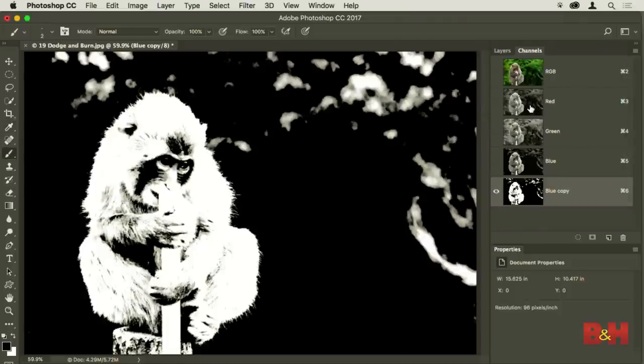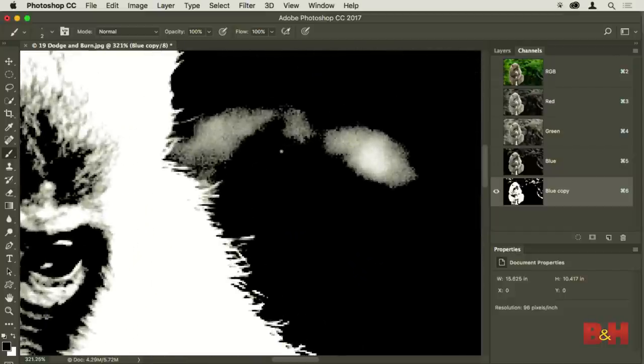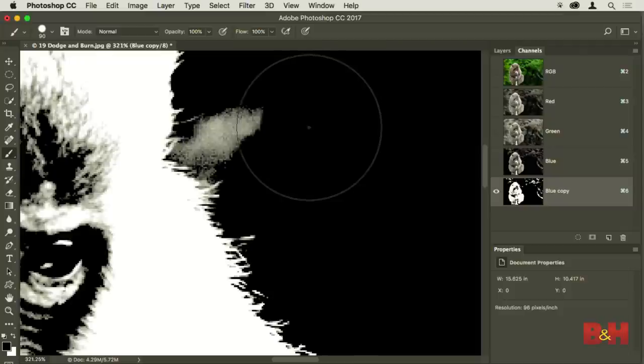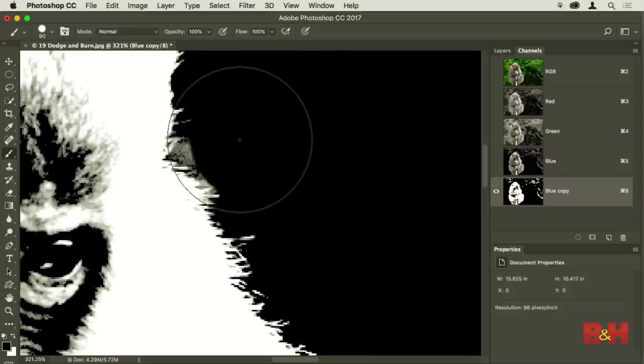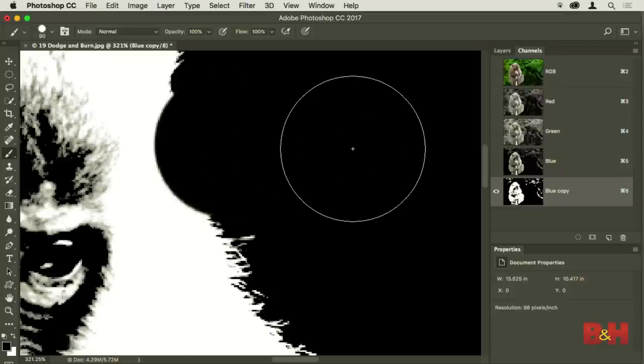So I'm gonna go ahead and apply that change. And you'll recall when we had the field of yellow flowers versus blue sky, I ended up with some white spots down in the lower area of the image, and I could just paint with black to fix that. I can do the exact same thing here. I'll grab my brush tool, make sure I'm painting with black, increase my brush size, and look at this, just very simply erase all of those areas. Oh. Haircut.